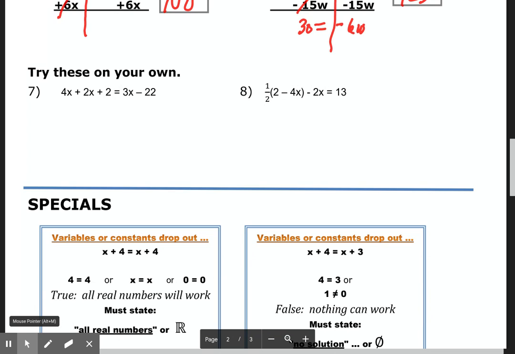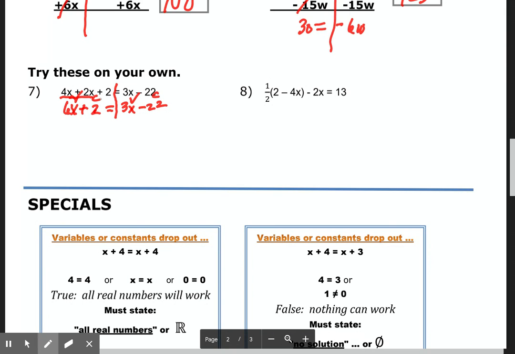So when we do this here, remember that this is what divides our equation in two. So we're going to combine 4x and 2x gives you 6x plus 2 equals 3x minus 22. Now, we are balanced on both sides. We have a variable term and a constant. We have a variable term and a constant right there. So these are variable terms and those are constants right there. So it doesn't matter what we do.